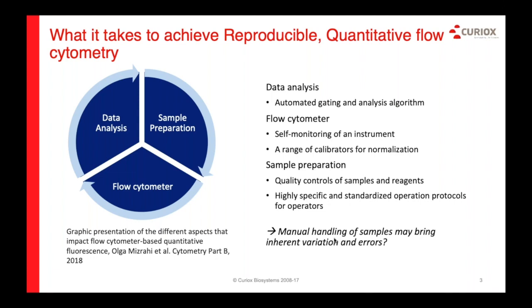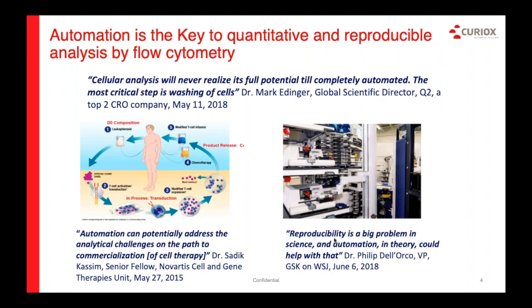In this particular review paper that's cited down at the bottom left, the authors claim that we have to apply much more effort for our operators to strictly follow SOPs or protocols and to ensure they minimize mistakes and report deviations. Not all experts in the field agree. They firmly believe pushing operators is not necessarily the best solution. We need a different solution if we want to achieve robust data on flow cytometry. And automation is the solution, many say, to resolving the challenge of reproducibility.